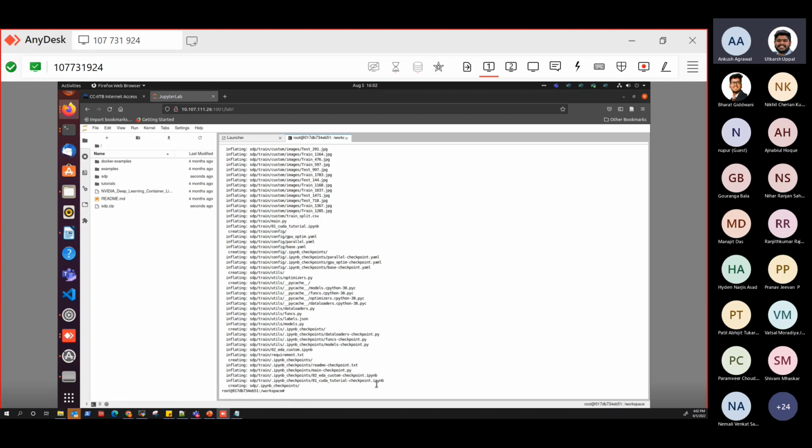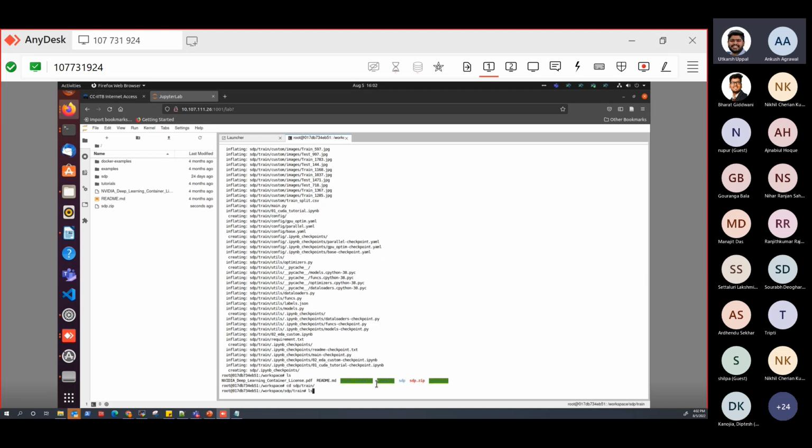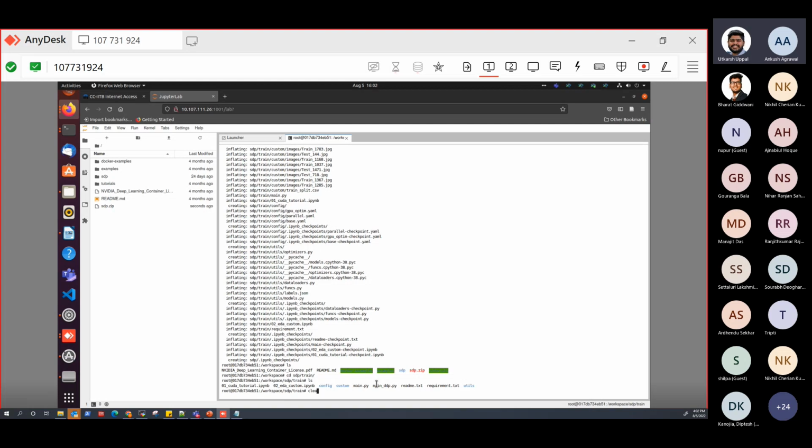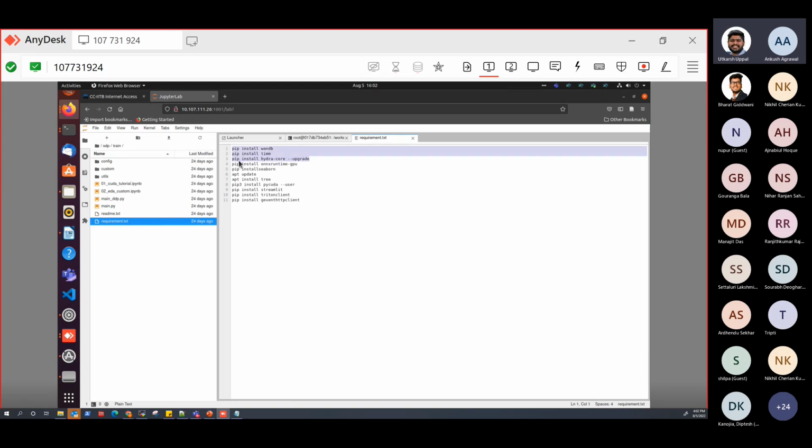Okay. So now if I go to this folder which I've created, SGP, inside SGP we have the train folder which has our code base. The advantage of Jupyter Lab is you can use this basically for navigation purposes also. These are the scripts which I'm going to run, right? And as a requirement, I need to install three libraries which are not there on this container.